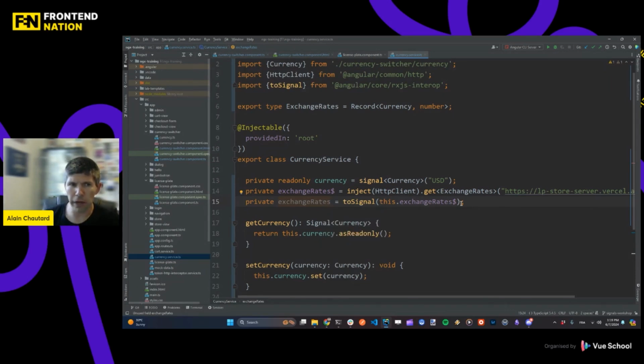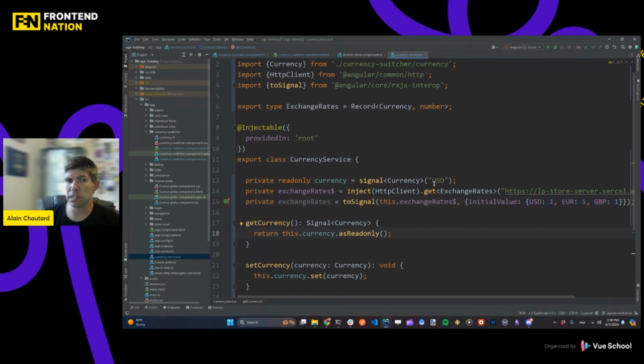If we want to make our life easier, we can provide an initial value, which I'm going to do here because I can do that. I'm going to say that the default value, so the temporary value to use before we get any data from the server, is, and it's almost cheating a little bit, that all of the exchange rates are 1 in that scenario.